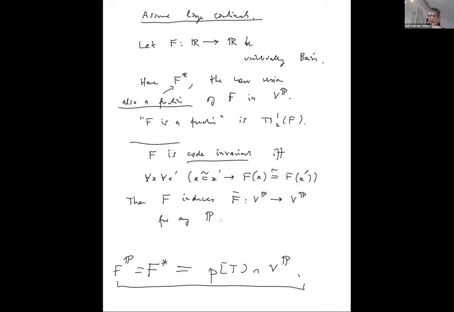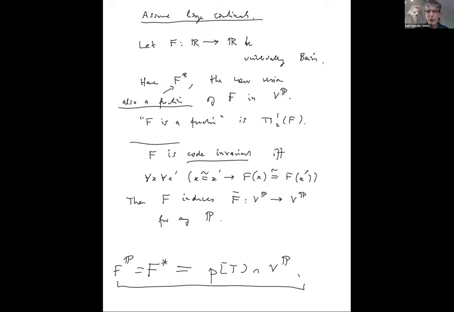So what are examples? If you come from inner model theory, sharps are a natural example. The sharp of a real may be coded by a real. So the function which takes a real X and maps it to X sharp can be construed as a function from the reals to the reals. Assuming large cardinals, you have exactly these hypotheses. So the natural function which codes the sharp function is code invariant, and if you do this procedure, what you really get is that your F bar would be exactly the function which takes an object X and maps it to X sharp. It's just an abstract version of such a phenomenon. So F bar could be the function which takes an object X, even an uncountable one, and maps it to X sharp. Or it could take an X and map it to M1 sharp, or one of these operators from inner model theory.